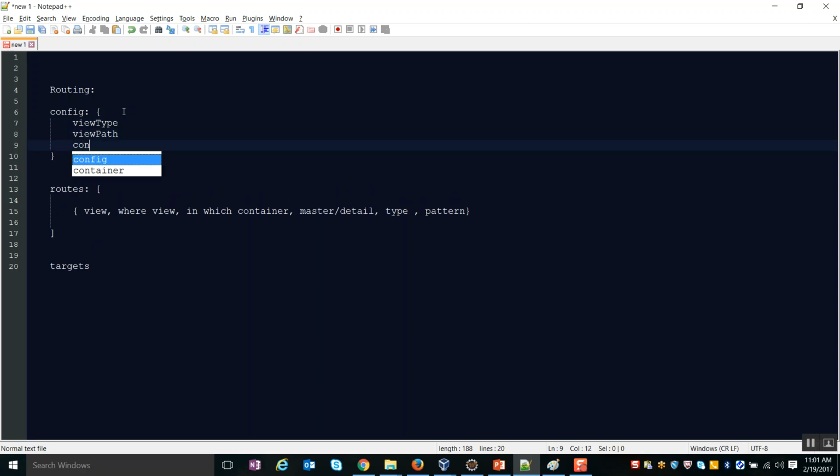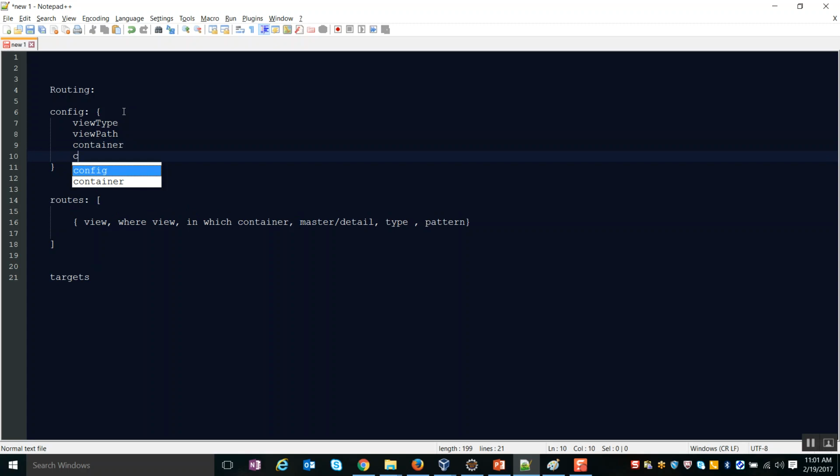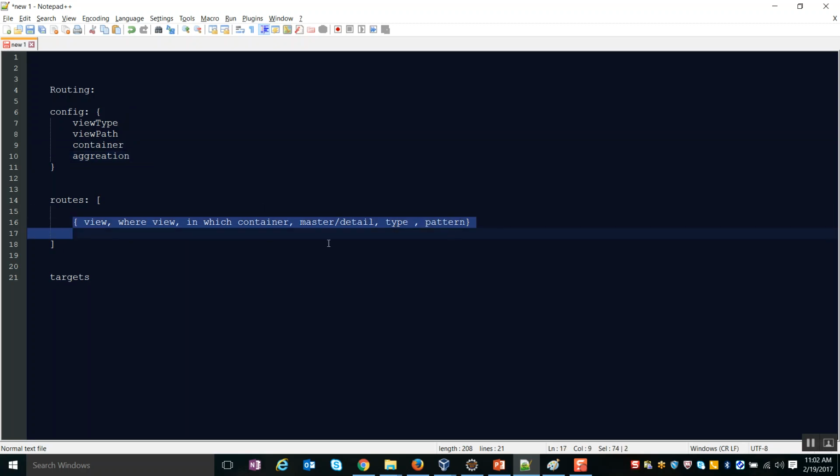Then I can specify the container where all the views are going to be placed. Then I can specify the aggregation, whether it has to be placed in the master section or whether it has to be placed in the detail section. So the common information which is going to be applicable for all the routes which I'm going to define over here, I can specify in this config section.